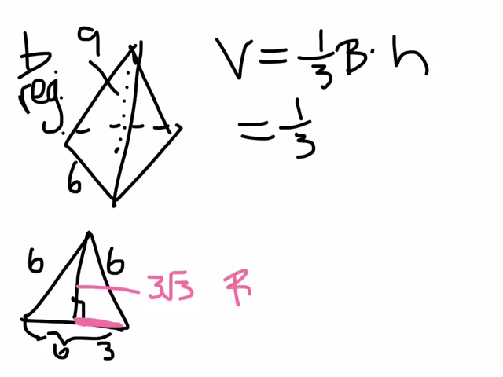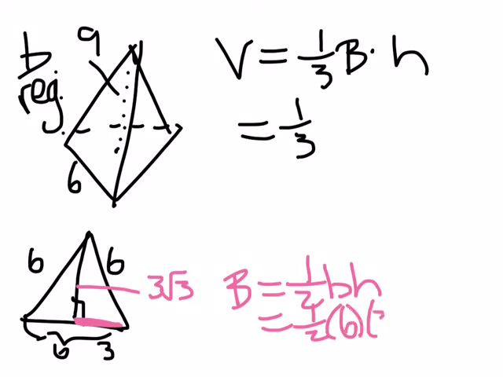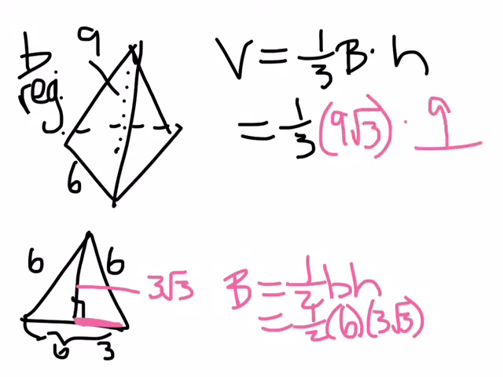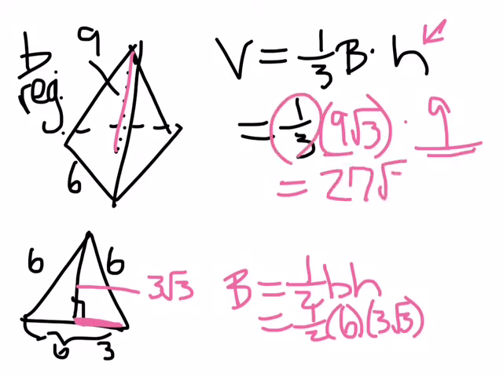So let's do it down here. Capital B is a triangle, 1/2 base times height, half of 6, not 3, and then height 3 radical 3. So we're going to get 9 radical 3. Should look familiar to one we did the other day. Then the height is 9. Okay, this h is height of the pyramid. So I do 1/3 times 9 times 9, I get 27, and then I'll leave the radical 3 there. Cubic millimeters.